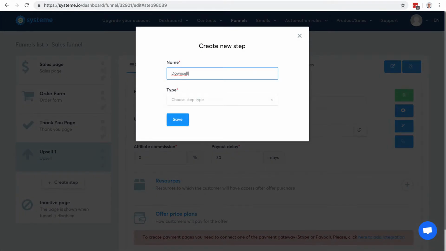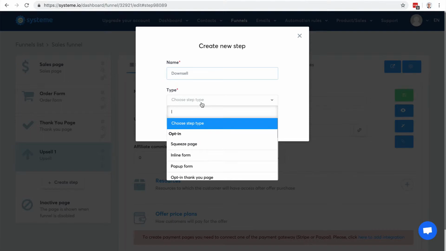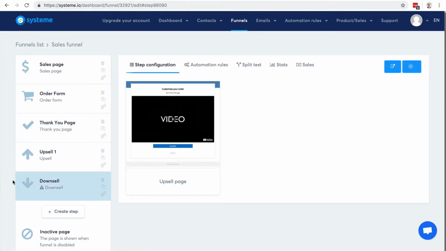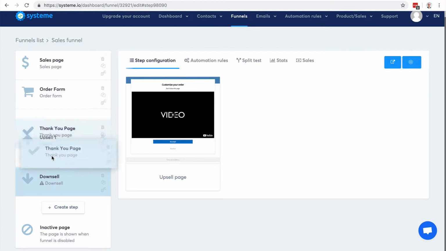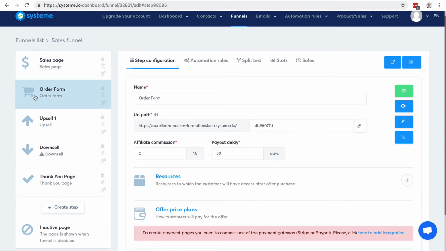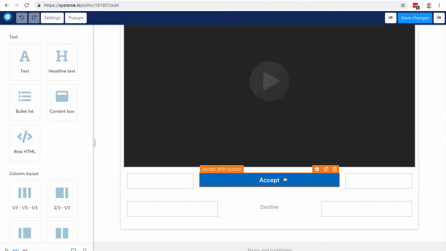So what a downsell is, it really is a kind of upsell that is displayed only if someone says no to the upsell that is right before in the sales funnel. So I will choose the downsell type, right? So you see the icon is different. So I'm gonna move the thank you page because it comes after the upsell flow. So what it means is that I can send people to the sales page or straight to the payment page. After the payment, people are gonna be presented with an additional offer. So that's the first upsell. And here they have two buttons, one to accept the offer, one to decline the offer.